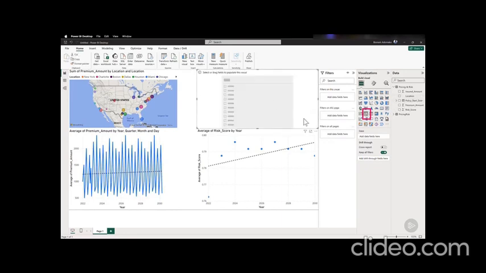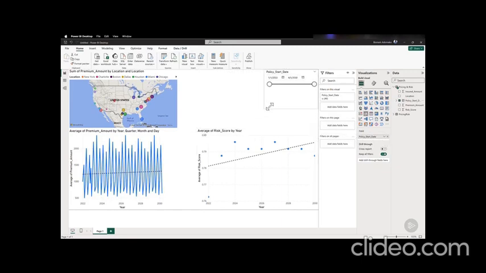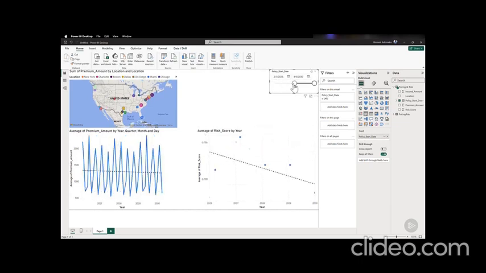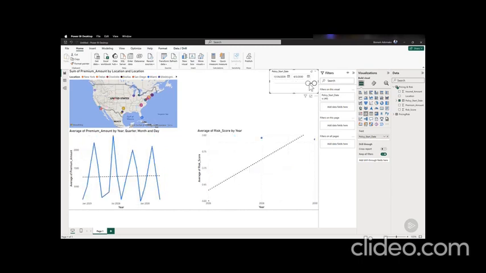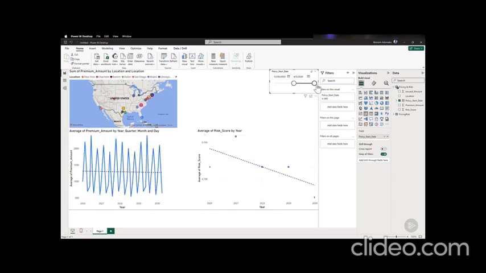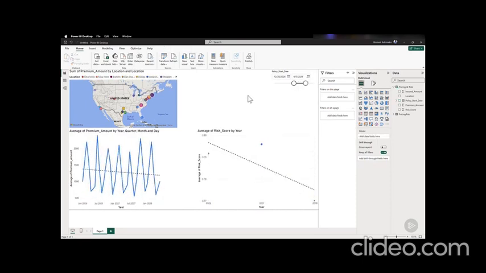Some considerations to select perfect visuals for representing time-based data are understanding of your data and objectives, consideration of the audience and the context, and then choosing the right type of visual. For example, line and area charts for displaying trends over time, bar charts for comparing time periods or categories with discrete values, column charts for showing changes over time for a single series or comparing changes across multiple series for a limited number of time periods, scatter charts for visualizing the relationship between two variables over time, especially if the data points are numerous and not evenly spaced in time.